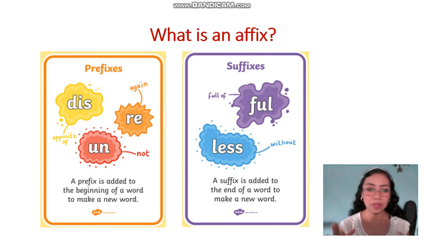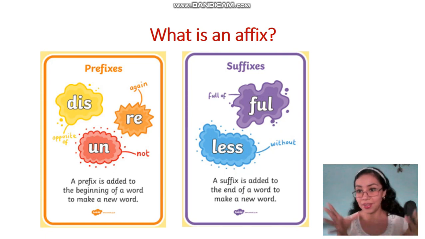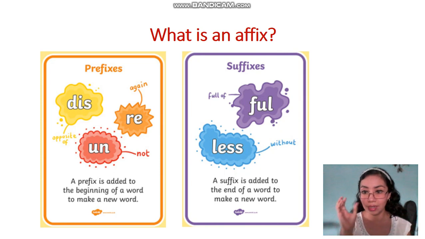So this is what you did on the activity on page 104. For example, you say that the phoenix was reborn. So you get the basic word born, that you know what it is, right? And then you add the prefix re, so you get a new word that is reborn. And re, as you can see in the picture, gives the idea of doing something again. So the phoenix was born once, but then it was reborn. So the word reborn means that the phoenix was born again, right?